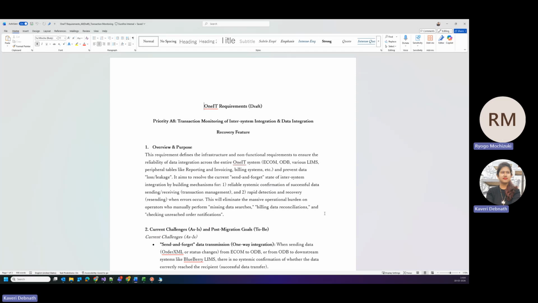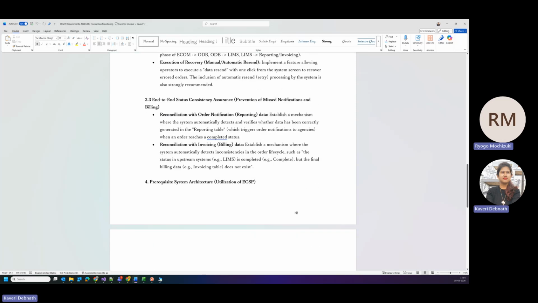And also the sustenance team had already implemented some monitoring on this. So the sustenance team can do similar things, like resending the data if a missing order happens, right? Yeah. Okay, can you please check it with the sustenance team and Power BI.